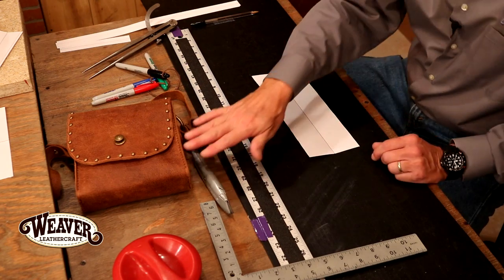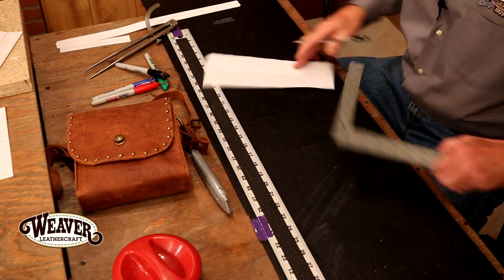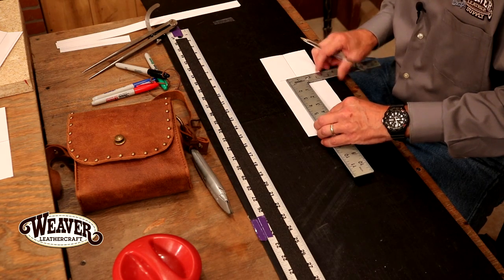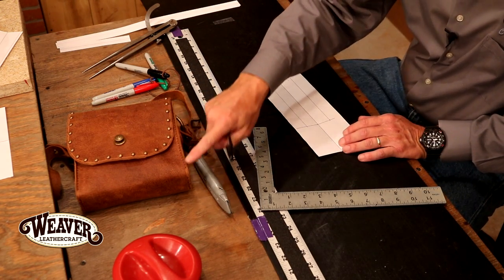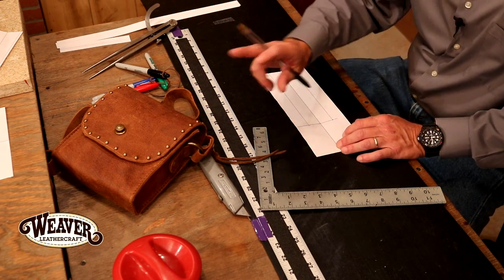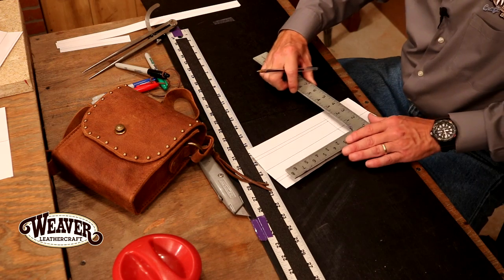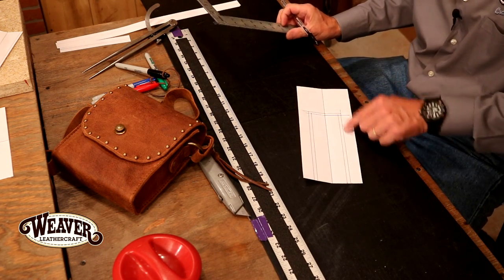Now let's jump over to our gusset — our measurements are all but there, but we've got to do something a little bit differently here. Let's come down 7 inches, square and mark our bottom, then come out 1 inch on either side — that's going to give us our 2 inches. So there's our basic gusset shape. But we're going to sew this, so we need room for our stitch and room for this to bend around. Our stitch line is 1 and 1/8 inch in from our edge, and we need about 1 and 1/8 inch for our bend. So let's add 1 and 1/4 inch to the three sides where we will sew — up here is our throat, so no worry there. One across our bottom, squared along our edges, 1 and 1/4 inch out. So that's our actual cut size — let's cut that out.